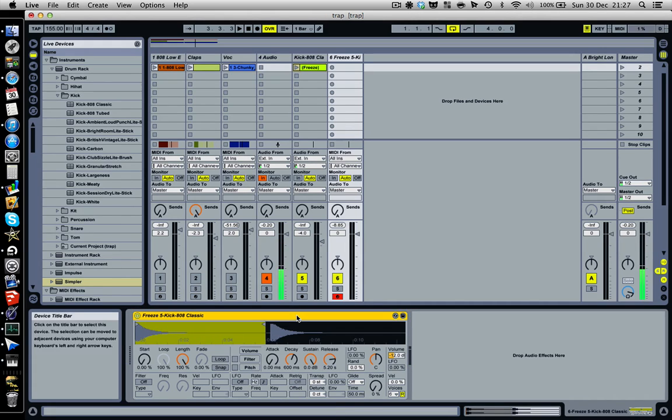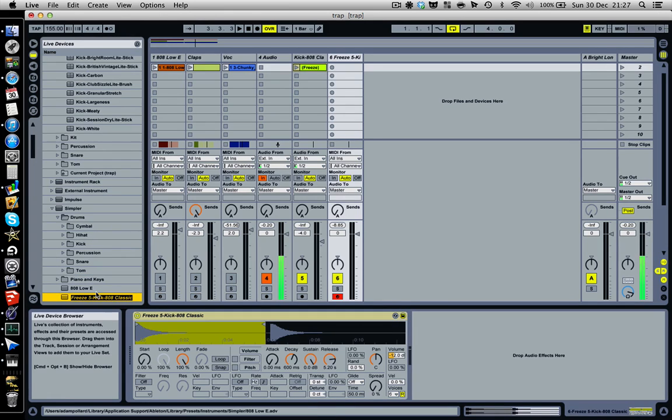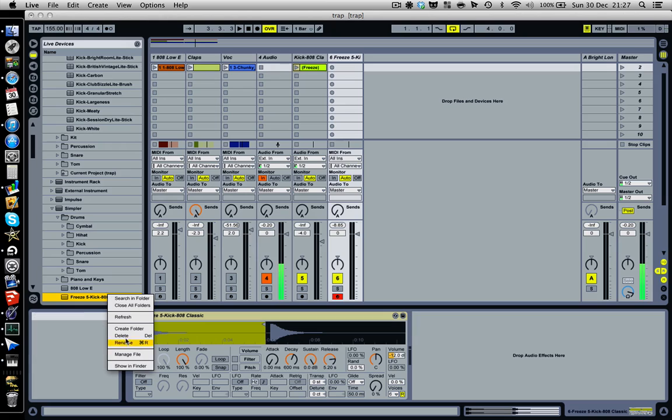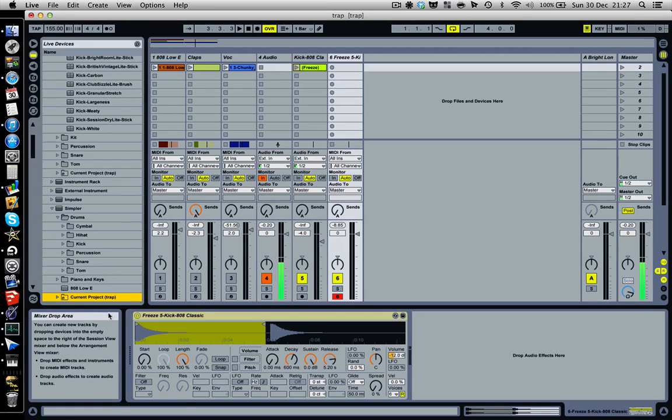You got your tuned E, so then you can save it, but fuck it, already done that anyway. Delete. I got my 808 low E, and that way once you get your basic kick, what you like, you can just drag that shit out every time.